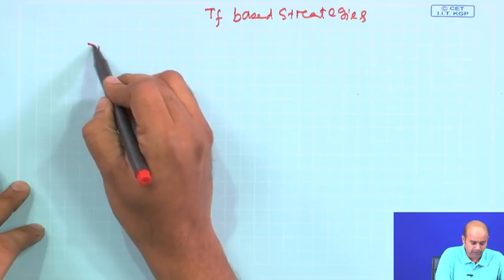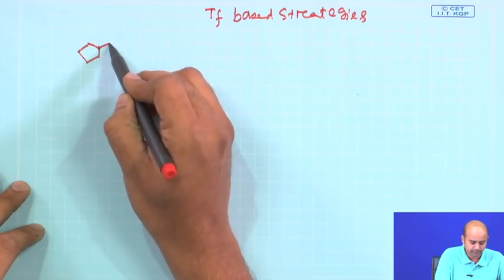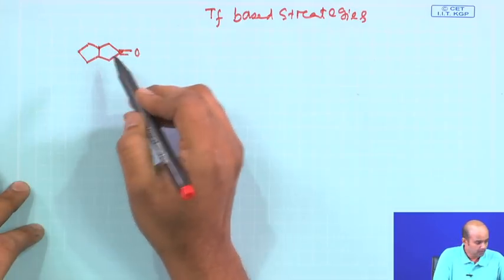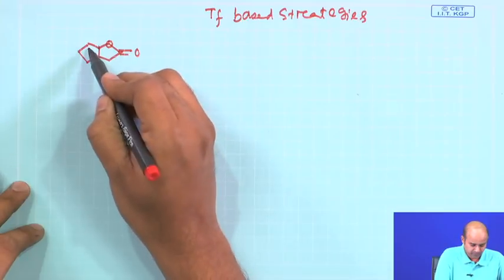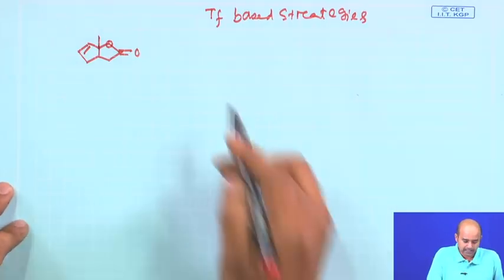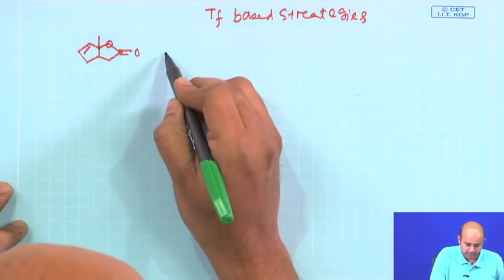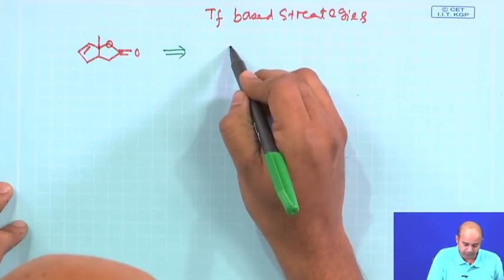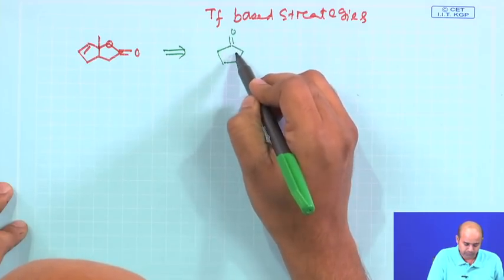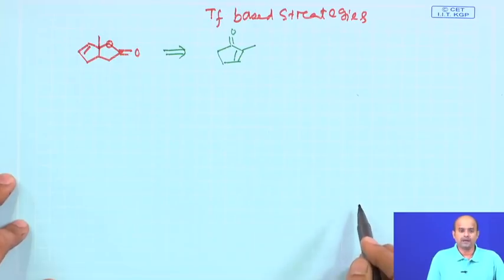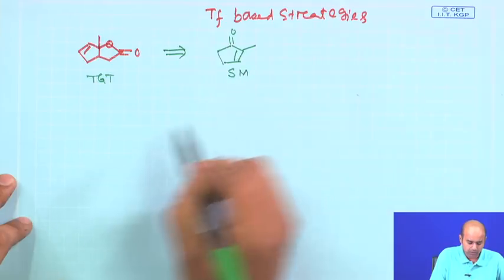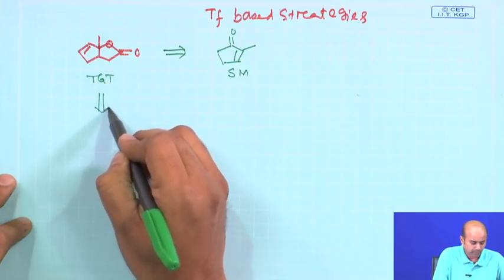We first draw the target molecule which needs to be synthesized. The target molecule having a structure something like this, and let us say I will give you the starting material also. The starting material was a simplified starting material, a cyclopentanone. Now, we go back to the retro pathway based on whatever transformation we can think of.